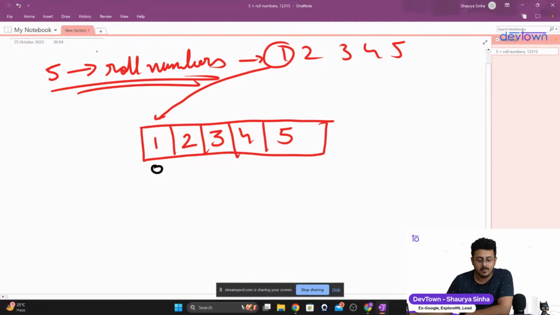The second box will be indexed as 1. The third box will be indexed as 2. The fourth box will be indexed as 3. The fifth box will be indexed as 4. That is the index. Again, the box number. Now, for the box number 1, the value that is contained within that box is 2. Are you guys able to see this? The box number 1 has a value contained inside of it, that is 2, right over here. Are you guys able to understand this?